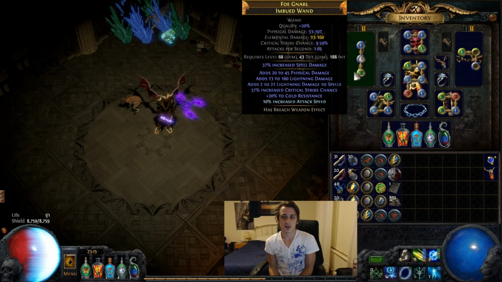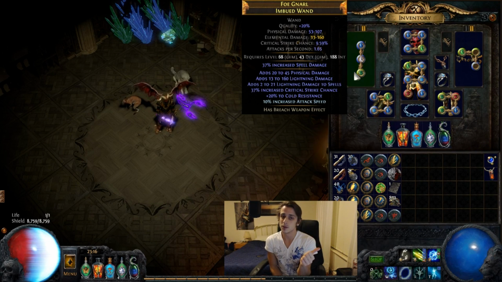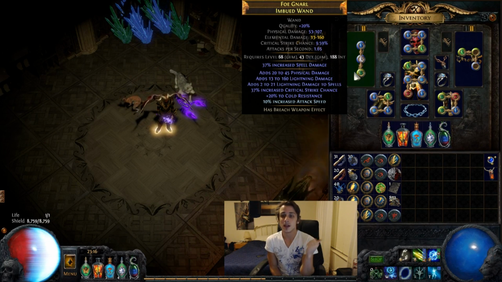Another good example is the Wand. This is a pretty basic Wand. It costs 1 exalt to get. It's just, importantly, it has lightning damage on it, since we're largely lightning based. A really good crit roll.